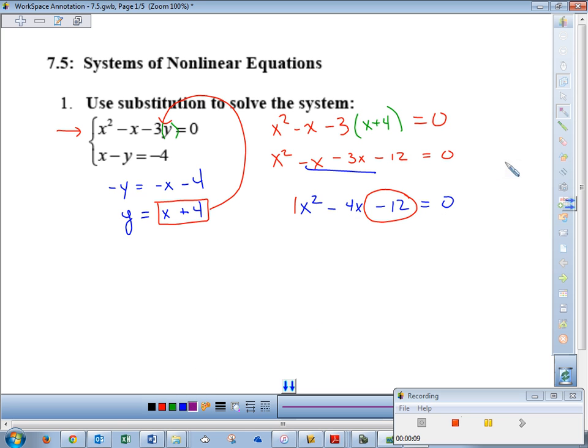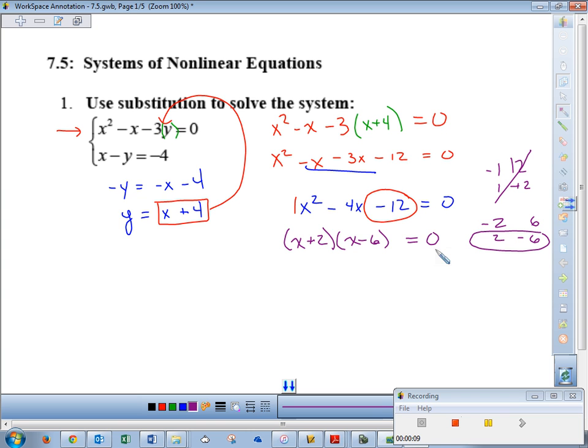Well, if you make a list of multiples of 12, first you should realize that one of the numbers has to be negative, correct, since they multiply together to be a negative. So it's either these two combinations, which doesn't work, because that's either 11 or negative 11 when they add up. Then you go with 2 and 6, but one of them has to be negative. And isn't this your winning combination right there, that a positive 2 and a negative 6 work out? So since this is easily factorable, it's x plus 2 as a quantity times x minus 6 as a quantity, and it's still equal to 0.